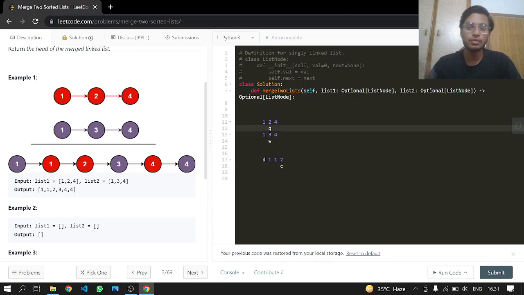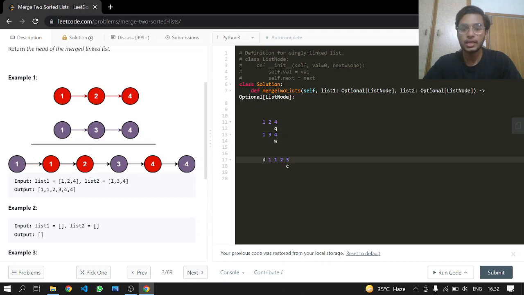Now we pass 2, so we update our pointer on linked list 1, and compare 4 with 3. 3 is smaller, so current will be pointing to this linked list 2 node, pointer W, and the pointer itself will be updated, because we just passed 3. Now we are at 4 and 4.